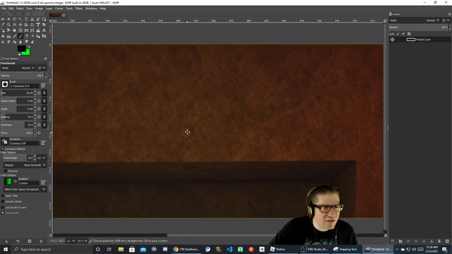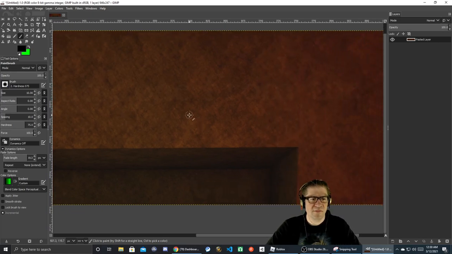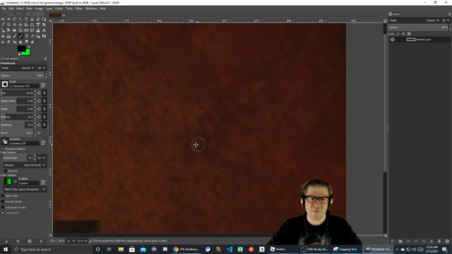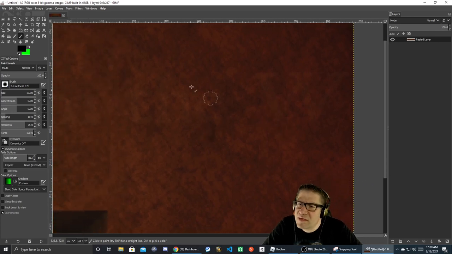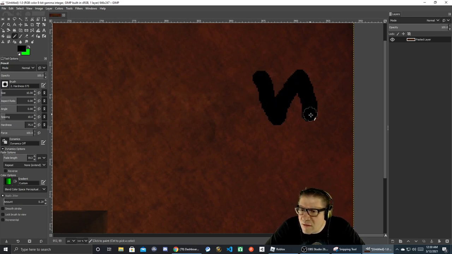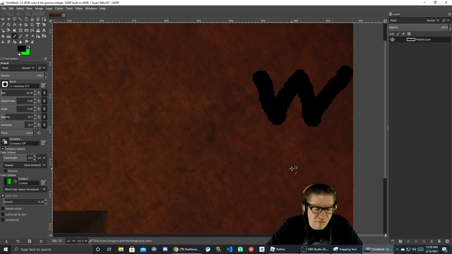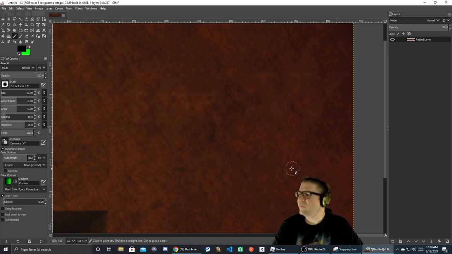Oh my gosh, is this something new? Hold up. That looks like a W. Hold up, that's a W right here. Look. Can you guys see it? I don't know if you can see that or not. Why did you do this, Defaultio?